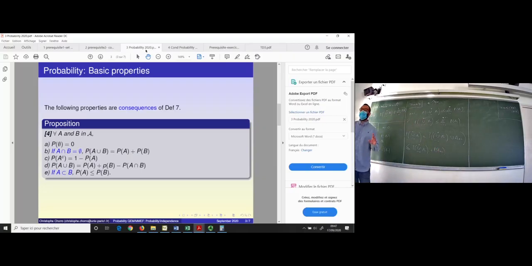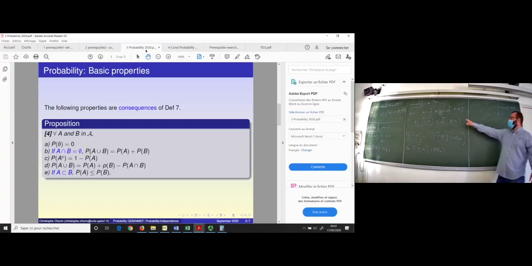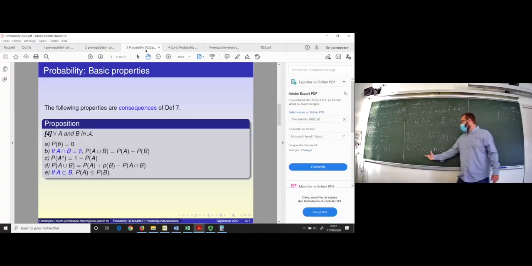Have in mind that for the moment I have used nothing. That is, I haven't used my induction hypothesis. It's true every time here. I have just used my proposition that is a consequence of the definition of what is a probability. How to conclude? I hope that at one time I will have to use my induction hypothesis. It's now. Why? Because I know this. It's my induction hypothesis, so I can apply it to this term. I know that the probability of this union is less than the sum of the probabilities.